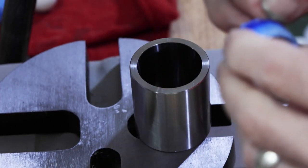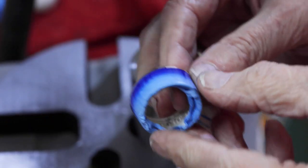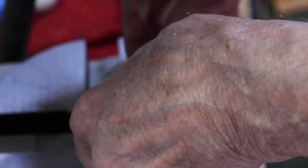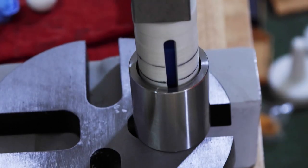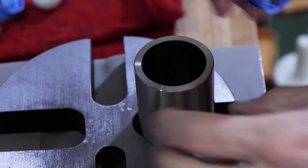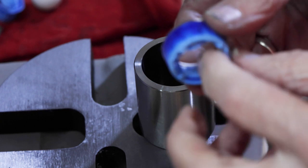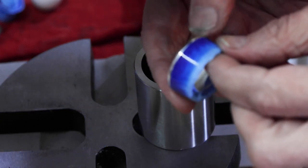Okay, now we're starting to get into control here a little bit better. Down from the reed side this time. Our tape should start to harden now. Yeah. The reed side still has a ways to go.